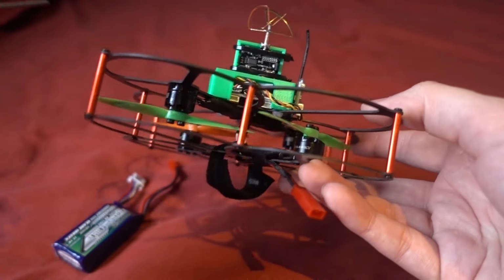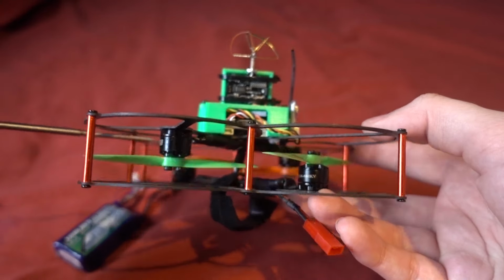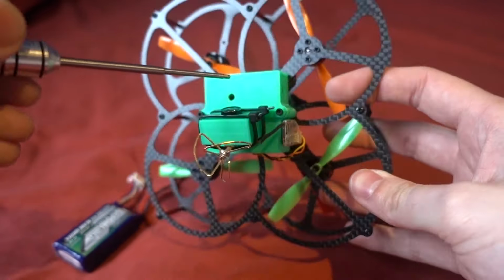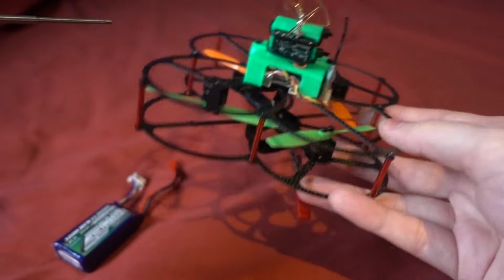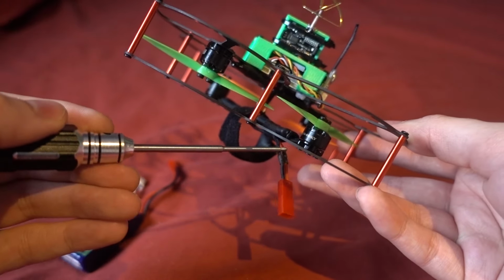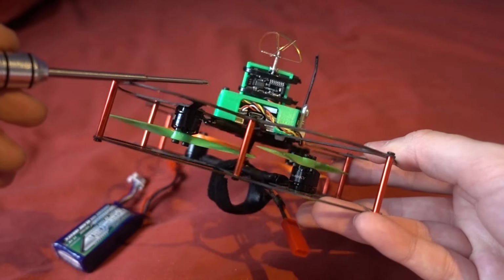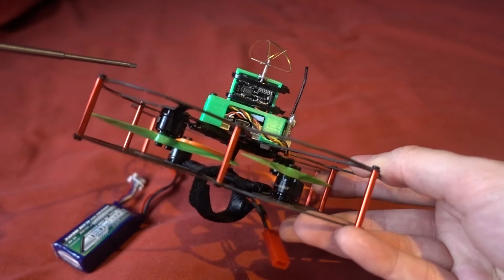Another thing I thought was interesting, now as there's no power distribution board, they have linked up a BEC, and then that just sits under here as well. It looks like another ESC, but it's not. It's a BEC to power up the flight controller, because otherwise we're just getting direct voltage into there, and this flight controller needs 5 volts. So yep, there's a little BEC in there as well.